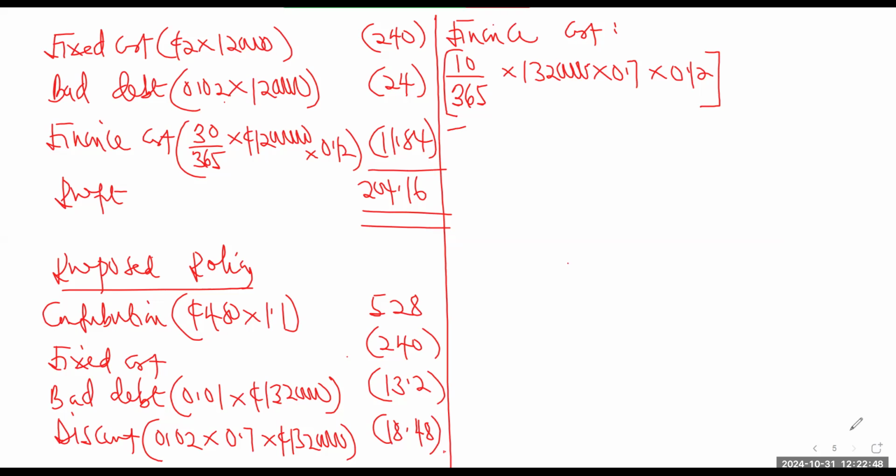So the remaining people will be what? 15 over 365, multiplied by 1,320,000, multiplied by 0.3, that is 30%, multiplied by 12%. Okay. Yeah, we have done these things in class, so we don't need to have a problem. So what is the answer for the first one? 3.04. So 3.04 for the first one, isn't it?